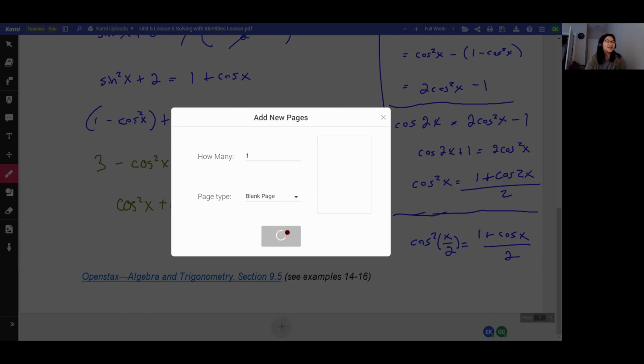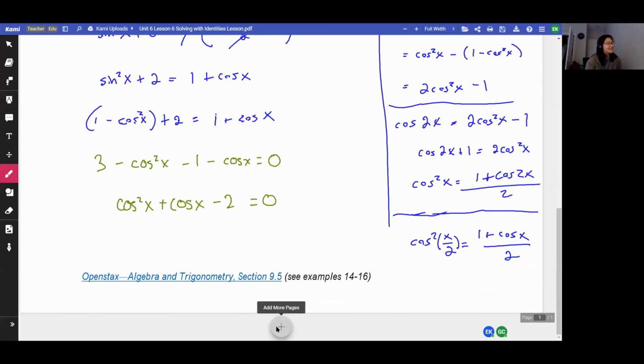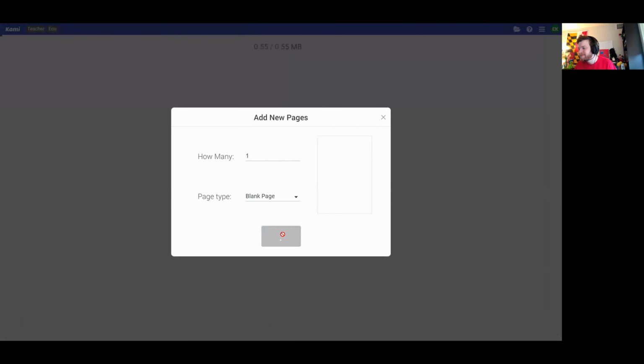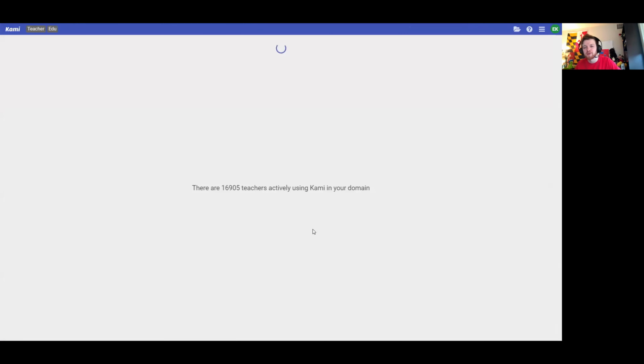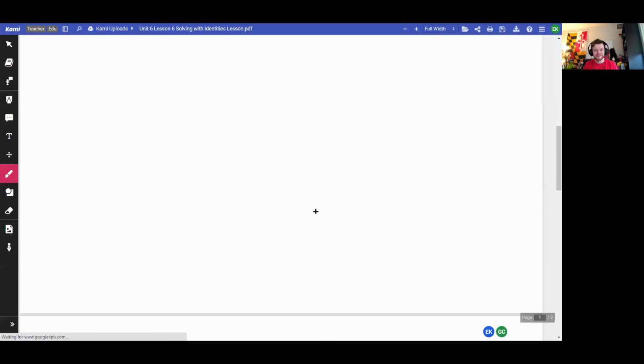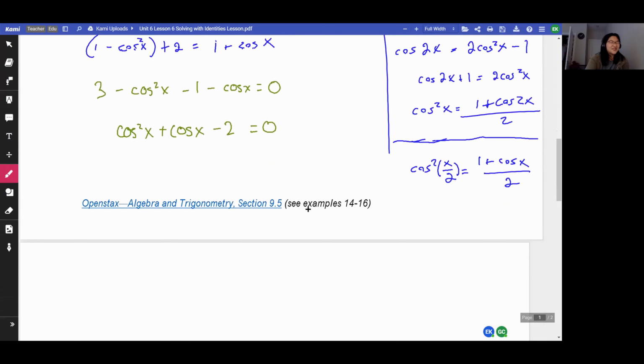You can also, like... Although this is taking a really long time to load a new page, so that's not good. This seems like it's taking longer than standing up and grabbing a new piece of paper. Come on. You can also just resize what we wrote. Oh, remember back in the day when you wanted to resize your work, you would erase everything and then start from scratch from the beginning. Do you ever resize your work?